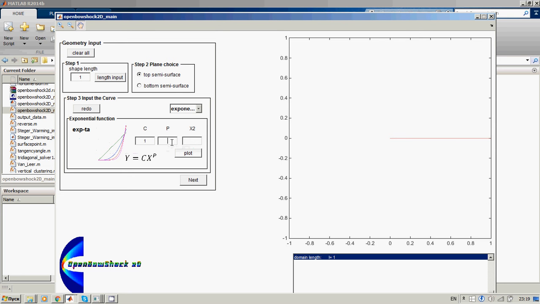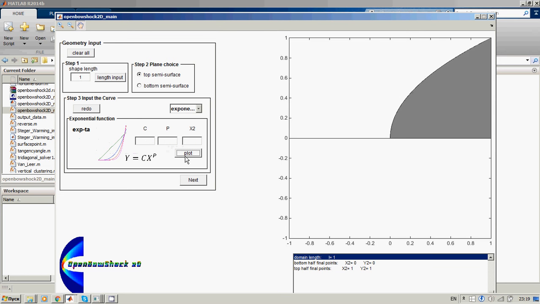So 1, say 0.5, and 1. Create a geometry real quick. Same thing for the bottom. Log function works in the same fashion, except for the fact that your initial point is 0, 0. So I shifted this log function, natural log, because the shape seems useful for some kind of blunt body geometries, possibly. That's why I shifted it.